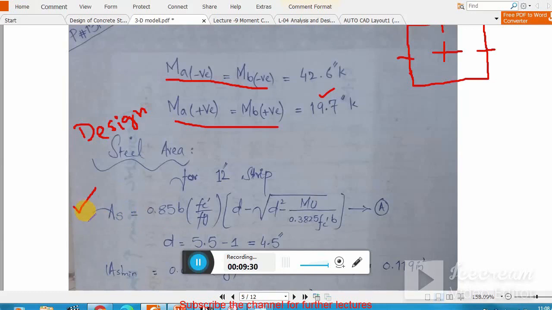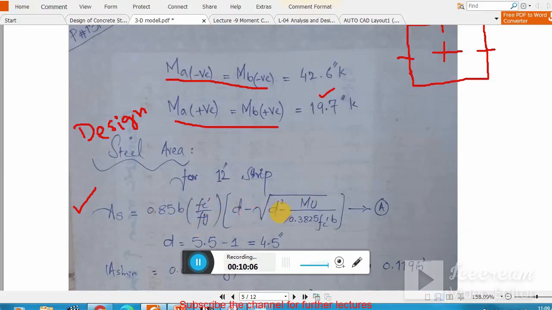It basically saves a lot of time for students when they are calculating steel, because otherwise you have to use the trial and error method, hit and trial method, which is time consuming and sometimes inconsistent. This formula is very simple. It can be used for all kinds of problems: beams, one-way slab system, two-way slab system. Remember, I already explained this formula in one of my lectures available on my YouTube channel, frame analysis.